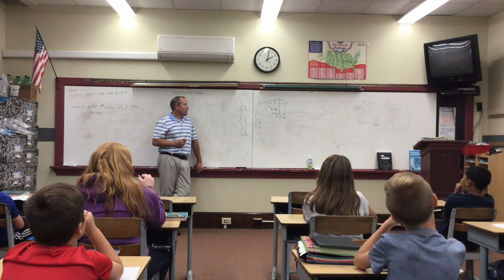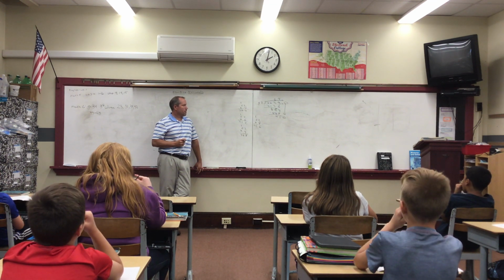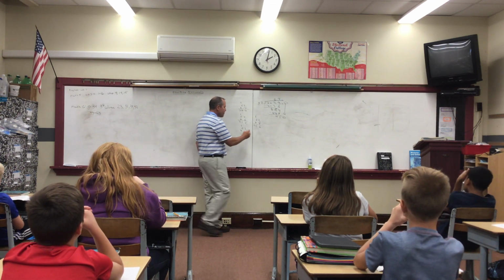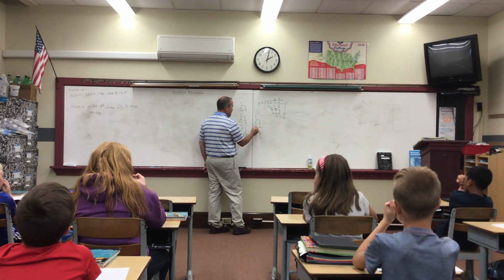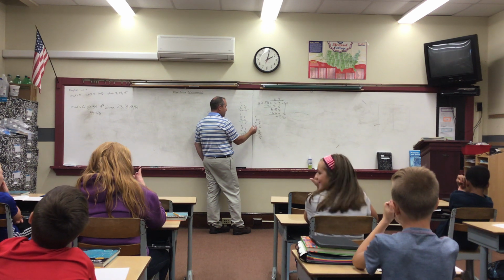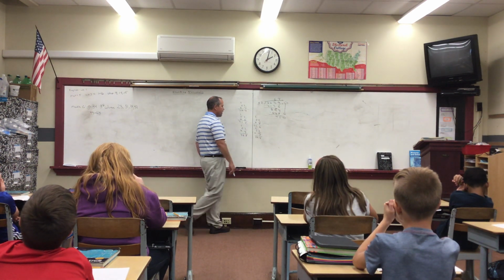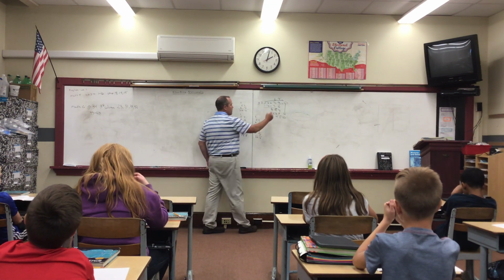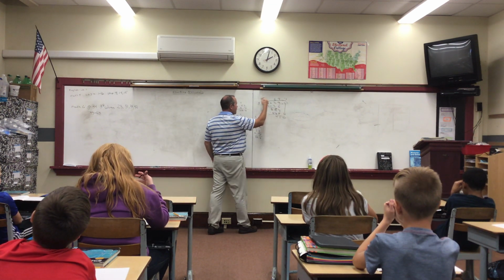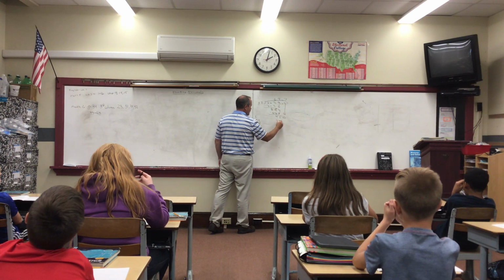Now, so instead of 8, it's going to go how many times? 7. So then you take 52 times 7. 7 times 2 is 14. Carry the 1. 7 times 5 is 35, and 1 is 36. That 364 is smaller, so I know it's going to work, so it's going to go 7 times. And so now that 7 goes above the 0. 7 times 52 is 364.